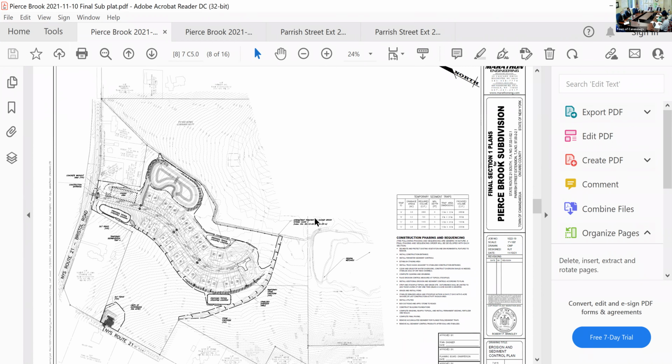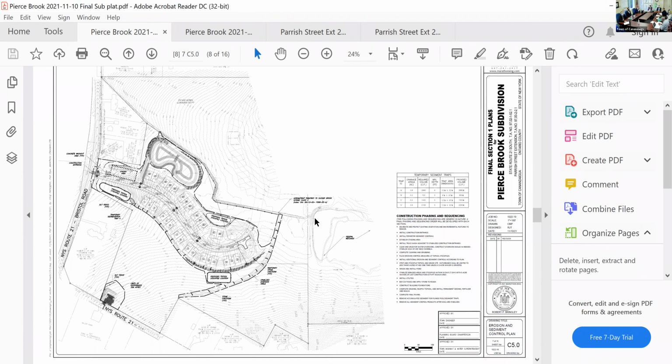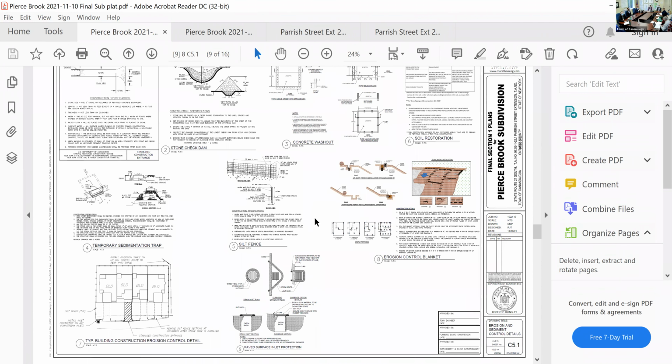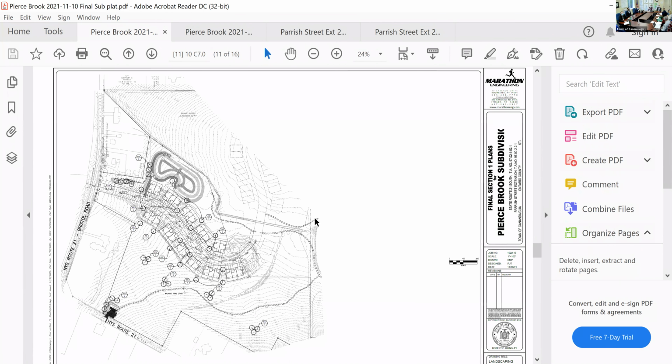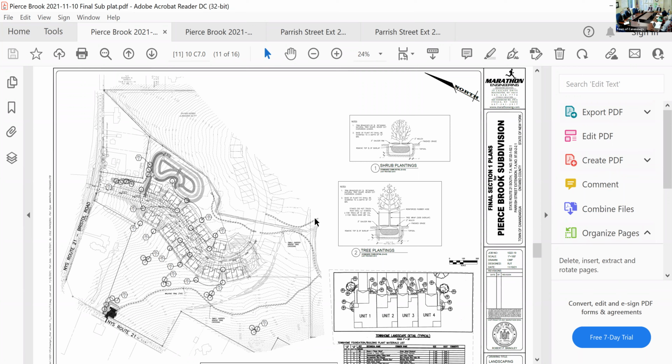Chuck, are those the same ones that were big on your list, do you think? The trail surface, and making sure Jim's happy with the roadway crossing. Jim was the big ticket one. Jim's good with the crossing, and he knows that the parking lot across the street will be part of a future phase. Yeah, good point.